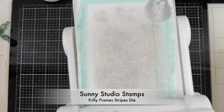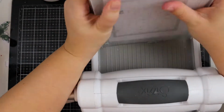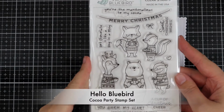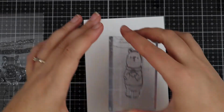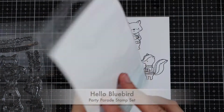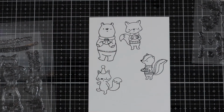Today I have a fun Christmas card for you. I'm using the Sunny Studio Stamps Frilly Frames die, and I've just got some white cards and I'm running that through my die cutting machine. Then next I'm using this Cocoa Party stamp set, and I'm going to stamp out my images for my card. You'll see that I die cut some white card, but I ended up changing my mind a bit later on in the video.